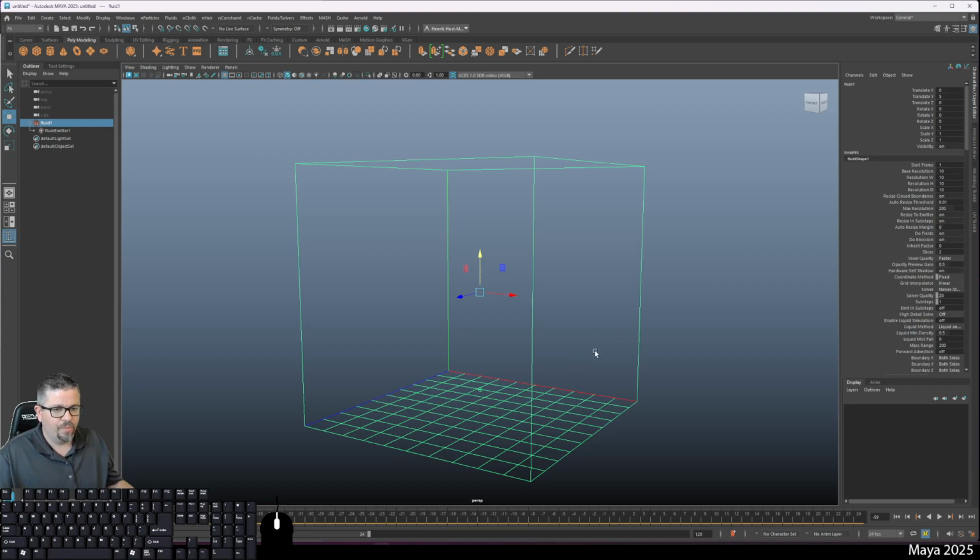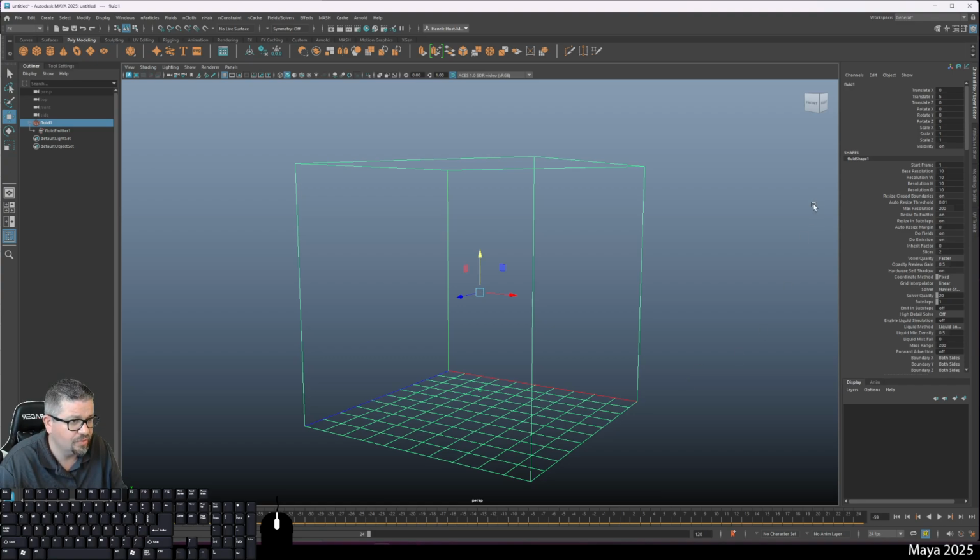So with it having 2 parts to it, I'm going to try my best to get everything done on one object at a time. So I'm going to start with the container, and then I'm going to at some point switch to the emitter. I'll obviously let you know when I do that, but just want to be aware there's a point where I might have to toggle back and forth between the two, and I'll tell you when I'm doing that. But just so you know, when you're following along with the video, in case you're like, I don't see that setting, make sure you're on the right object.